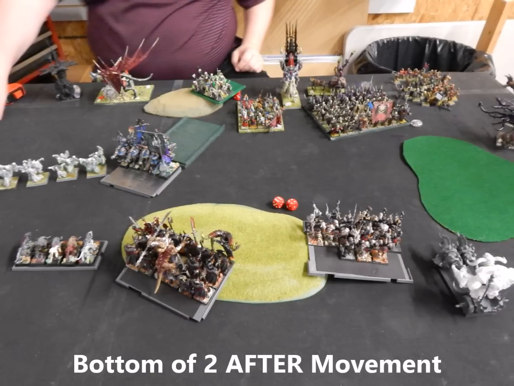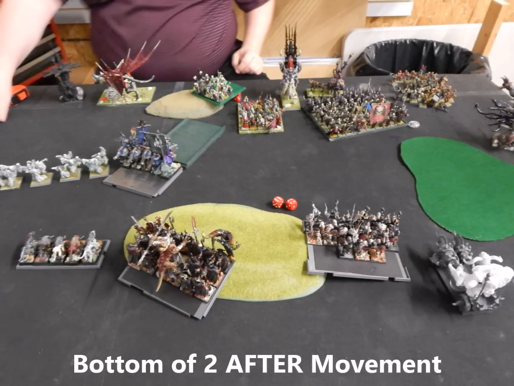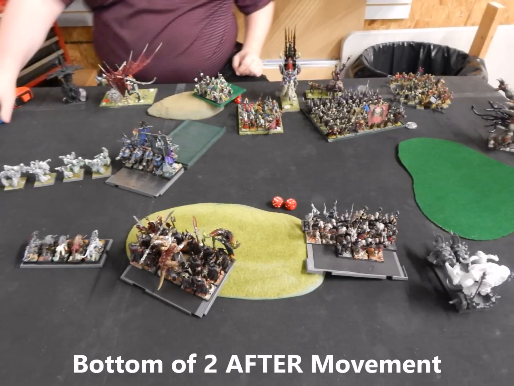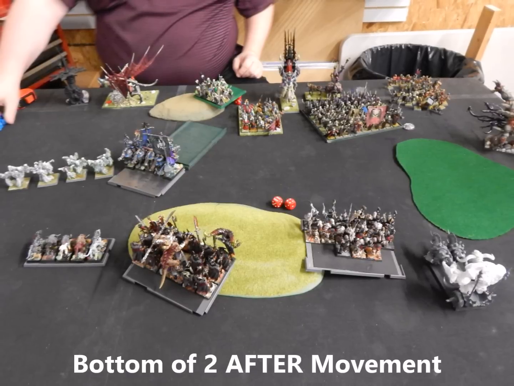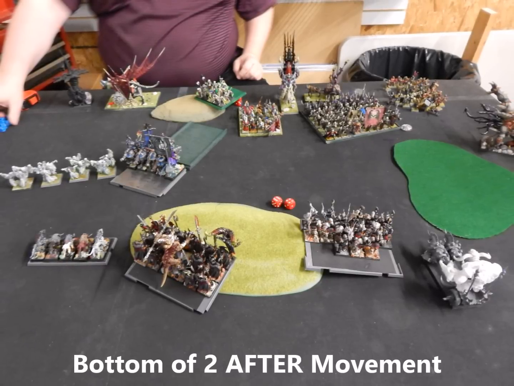So, after throwing a minor hissy fit, maybe a semi-minor hissy fit, we go into bottom of 2 after movement. And again, there's not a ton. The spirit hosts run up around the side of the knights a little bit there to go and harass the dogs, which was fine. I was going to feed them the dogs. The Terrorgeist runs over to kill the guy on the disc with screaming, and we both know how that's going to go.